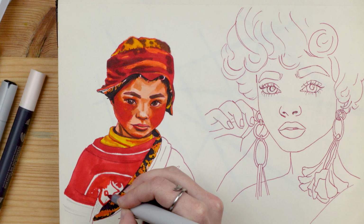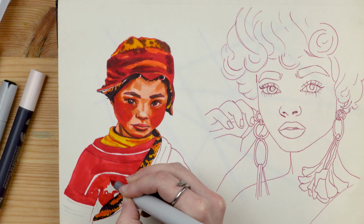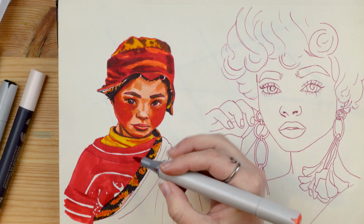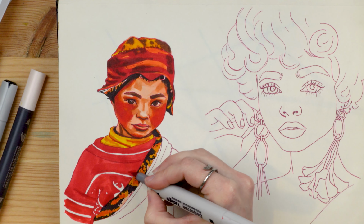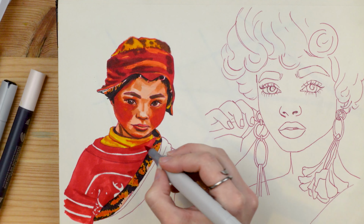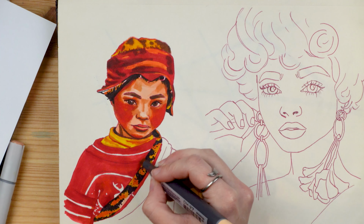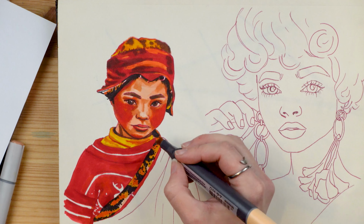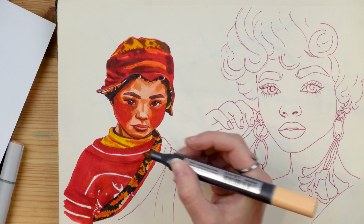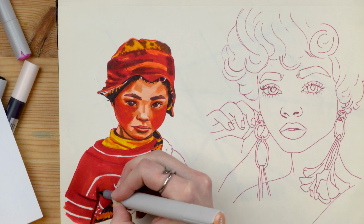Now, if we talk about normal water-based markers. In these markers, the pigment is suspended in a mix of water and glycerin. Some brands of water-based markers can be used like watercolor markers, but not all of them, so you really have to swatch them to see if it works or not. They take longer to dry than alcohol-based markers, and if you put too many layers on top of each other, they can really weaken the paper and maybe even rip it, because there's too much water in the paper. So you have to be careful with that.